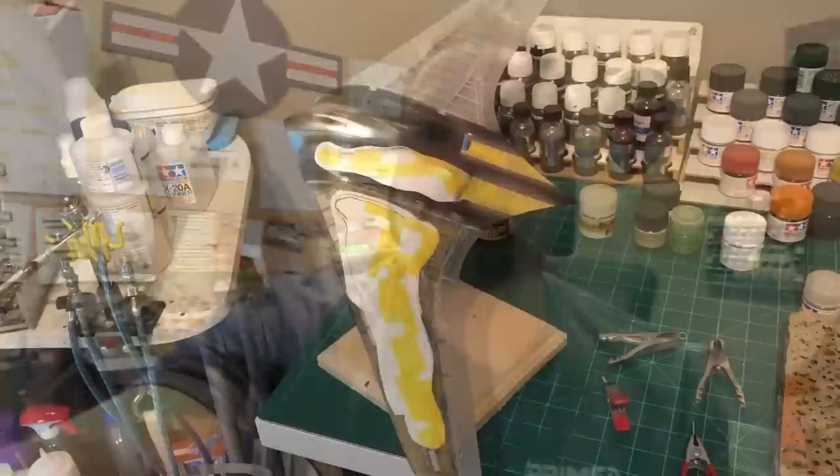Notice anything different? Got my painting gloves on, so I'm going to paint — well, actually I already painted, so I'm filming this introduction after the fact. As you can see, the H0229 is behind me. This is going to be the second-to-last video; the next one will just show the completed build. This video will mostly cover how I painted this weird, odd World War II aircraft.